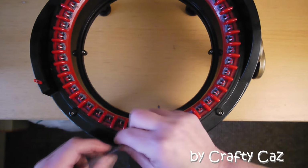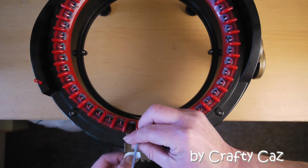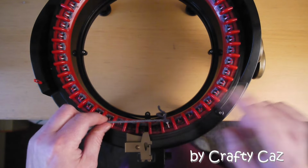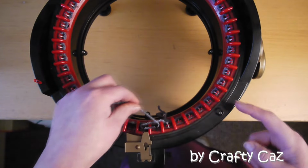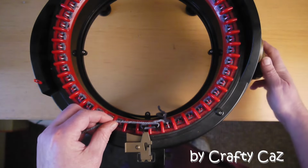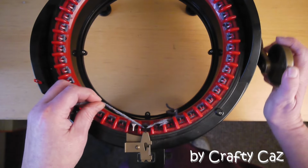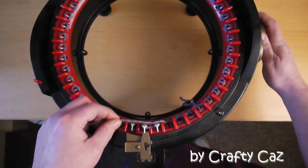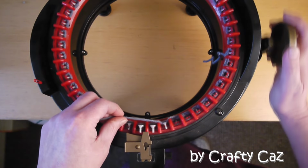Okay, so I'm going to take my little piece of card out because it pushes it too close to the needles for doing wrapping. So here we go. This is the exciting thing. Wrap two. Now you're all kind of used to the wrap twos, and I'm sure you're also used to the knit ones. So carry on around the bed of the machine, wrap two, knit one, all the way around, wrap two, knit one, wrap two, knit one.